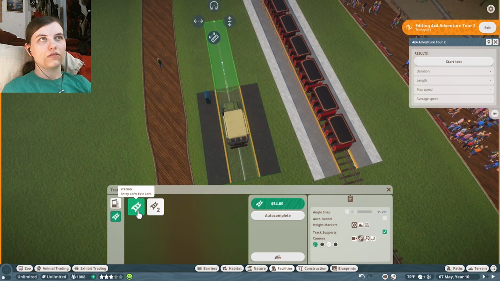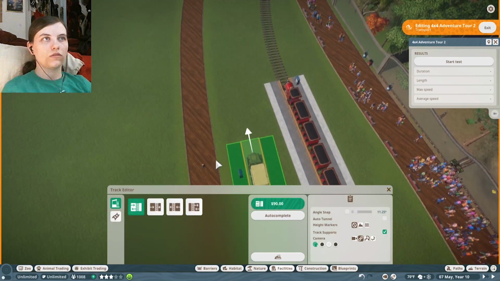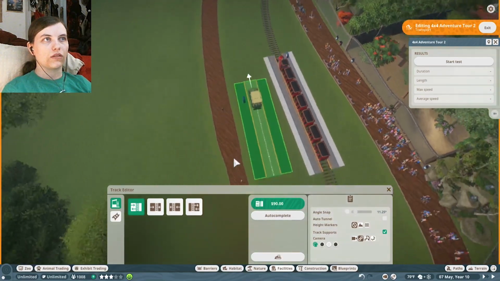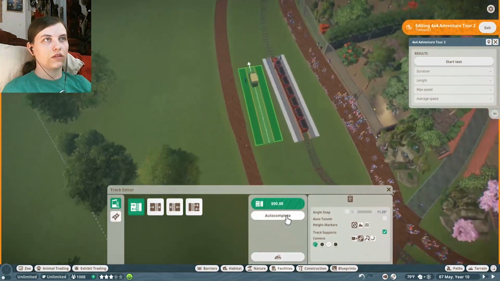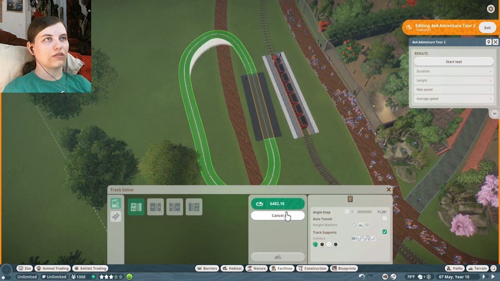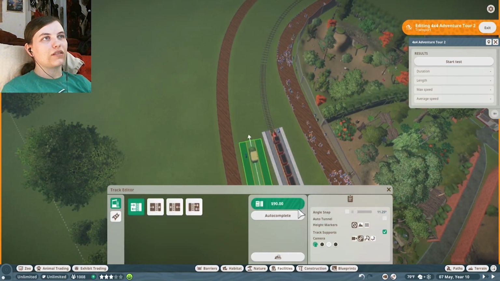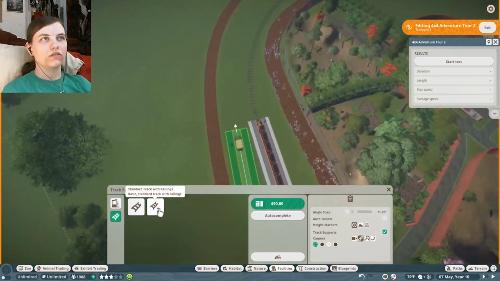Alright, so left. What? I'm clicking the wrong buttons. Okay, I am unsure. Yes. Can I click autocomplete? It wants to go so small. Let's see. No, I'm not really sure.